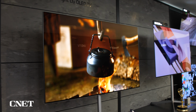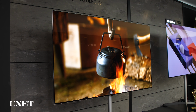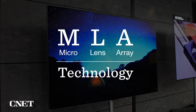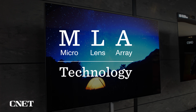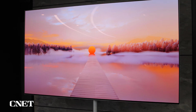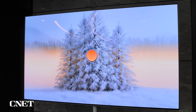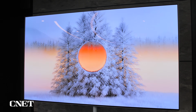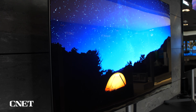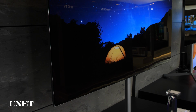picture quality. So the way that LG was able to achieve that 70% brightness improvement was something called MLA, which stands for Micro Lens Array Technology. They apply a film of billions of little micro lenses to the OLED light emitting display itself, and that creates this improved brightness by reducing the kind of light scatter that sometimes happens in there. So they're saying this new technology again gets 70% brighter. Of course, we'll check that out in the lab. We'll get a closer look at all these claims, we'll be able to test them, kick the tires, and more importantly, compare them directly to the Samsung and Sony TVs that use QD OLED technology.